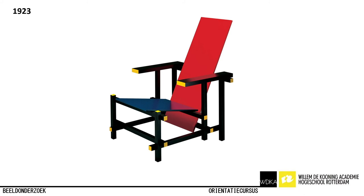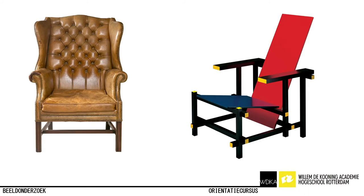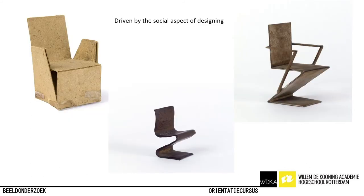Now, Gerrit was really ahead of his time. For instance, look at this comparison between the usual chair in a household in 1920, and the Gerrit Rietveld design. You can see that ordinary people weren't really ready for a design like this. But it was Gerrit's dream to design for ordinary people and to make responsible design available for people with less money than the elite. He tried to do so by showing the construction. You can see how the chair is built and how easy it is to build this chair, thus becoming very cheap.